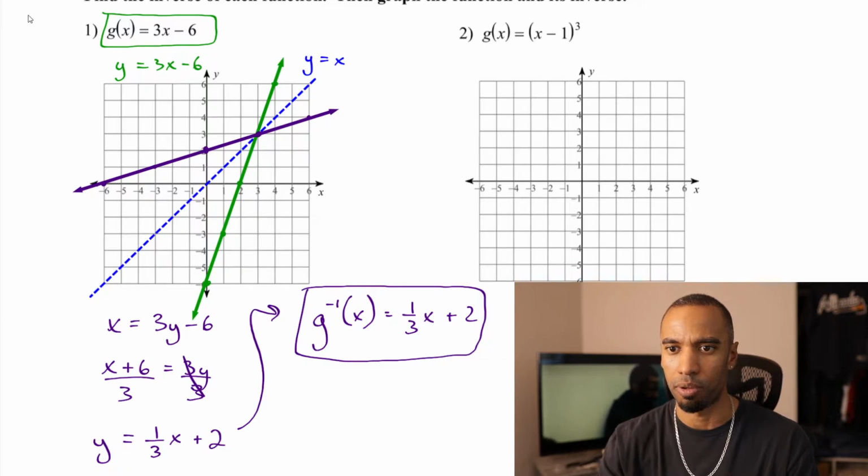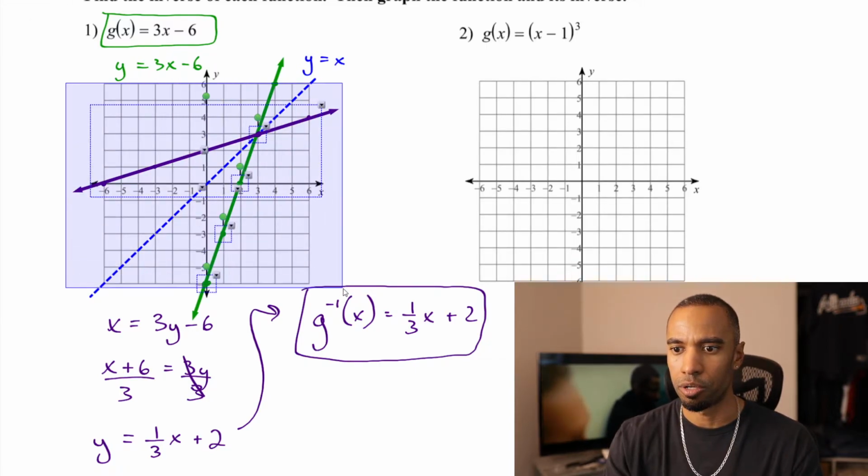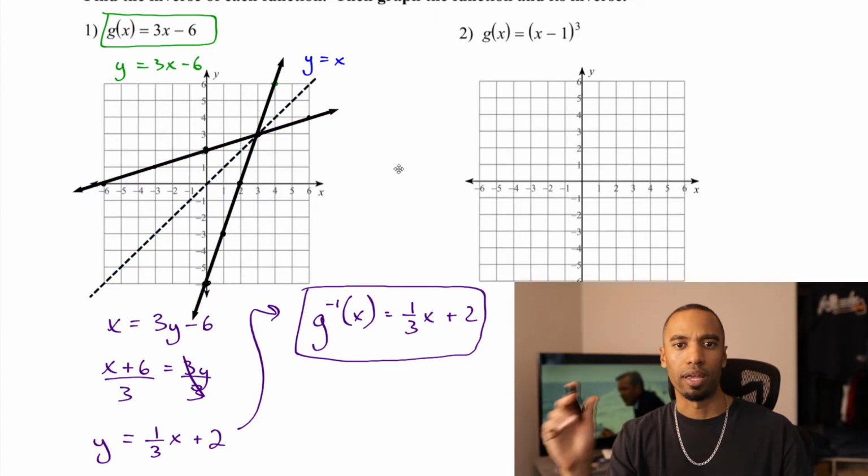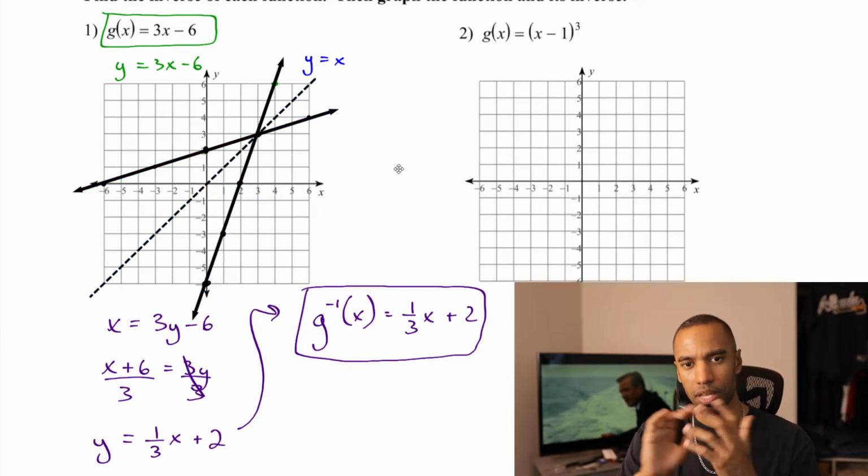If I did this all in black and white, so you can see it in the way that you're going to possibly be drawing, it's going to look like this. So there they are, right? Inverses of each other, and you're good to go. You see that reflection. It's nice.